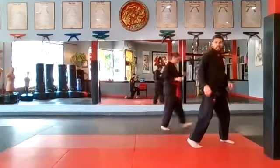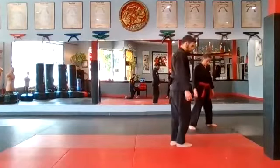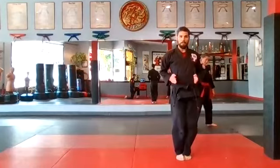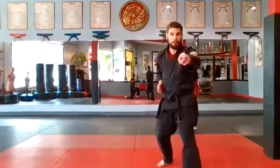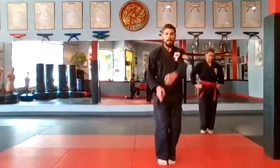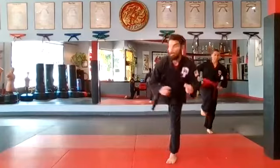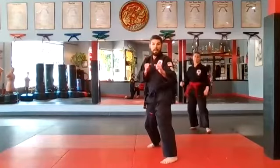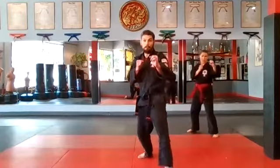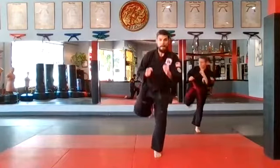Let's do this one with the back kick. This is going to be a little bit tricky, but just like my front kick, my hips are going to line up to the front again. So I'll show you this from the front first. My front foot's going to come back. Opposite foot is going to flamingo, just like I'm going to kick at you guys. But instead, my foot's going to go straight back and land. So one more time from the front. My front foot goes back, flamingo, straight back.